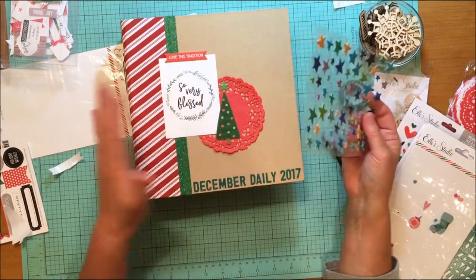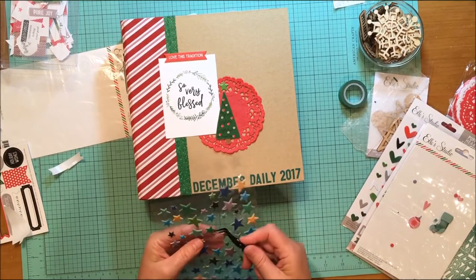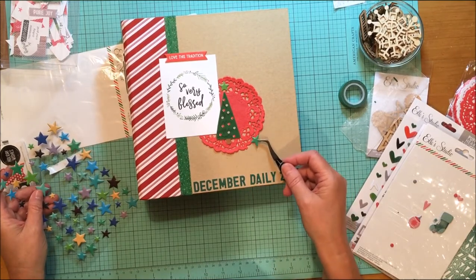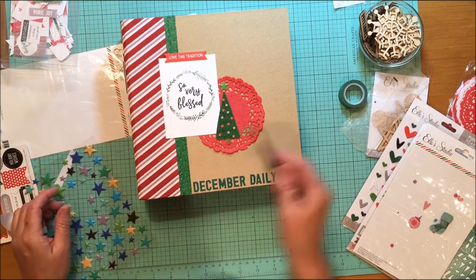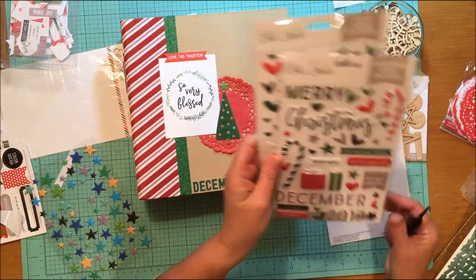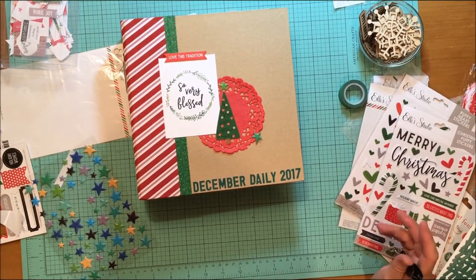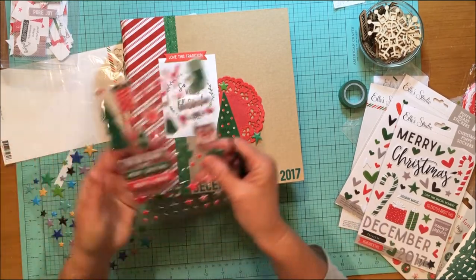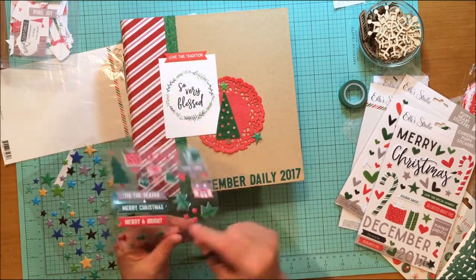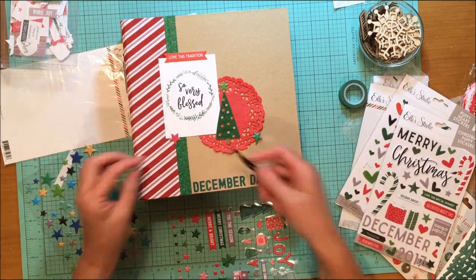Okay, so then the question is, do I want to add stars anywhere else? And I'm just going to take a star and kind of pretend here. Do I want to do that? Okay, I don't know, that could be green. So I'm going to just kind of lightly place that on there. Go back and find red stars, which you're all probably going, it's on the sheet. Here they are. It's on this sheet. See, this green I think is too close to the tree, and that's a little wonky for a star here. See, so I could do like this and that, or do I like it better?